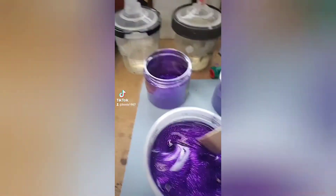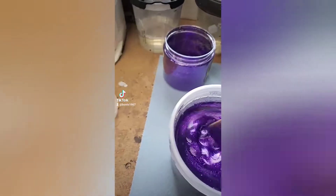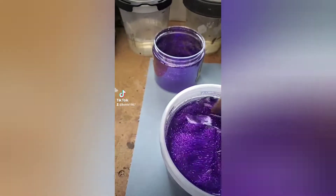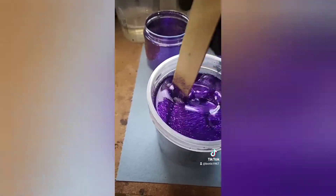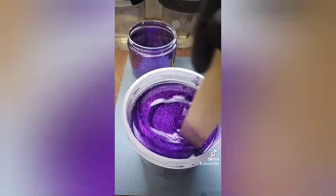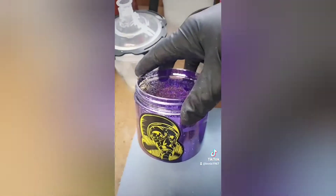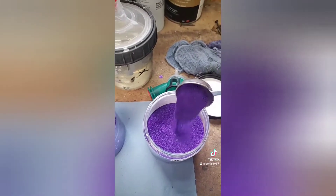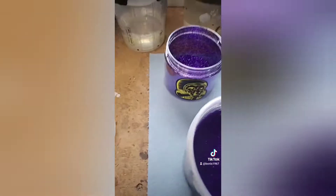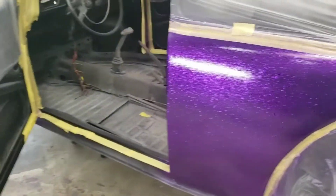Got plenty of clear to go over the top of it. Maybe this time I won't sand into the flake — hopefully this will turn out a whole lot better. Don't want to do this again. Let me get it figured out one way or the other. Got two sizes of flakes here — got my flake from the paint store and then this is the micro purple haze. Can't remember what size this one is.